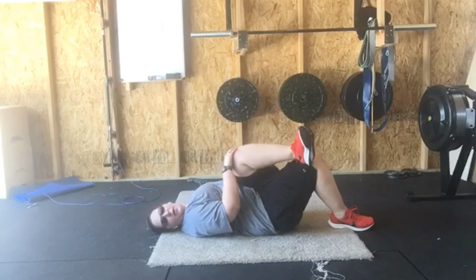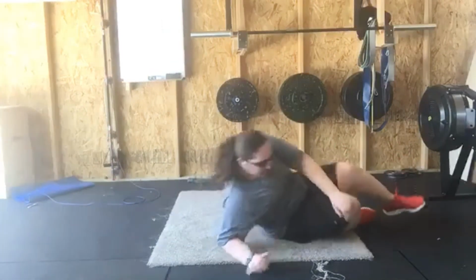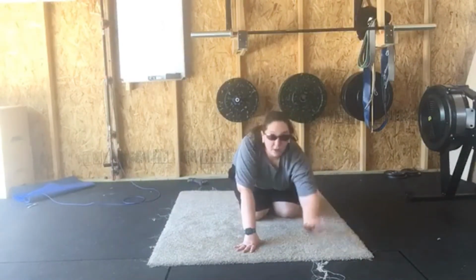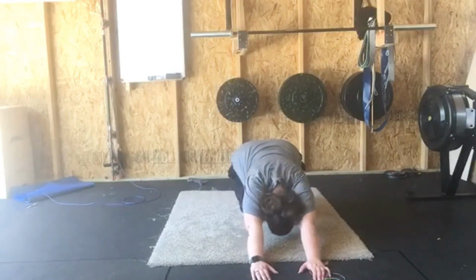All right, and then while we're here, if you're like this, bring both knees to your chest. If you're doing the pigeon pose, bring both knees underneath you. Prayer stretch, bring your arms out, head down.